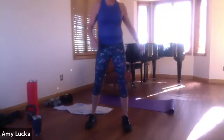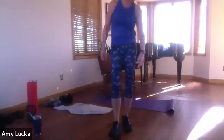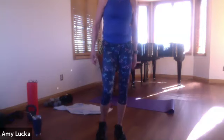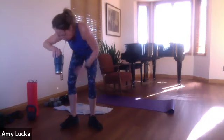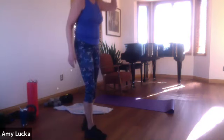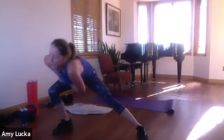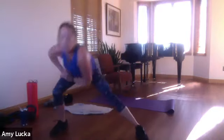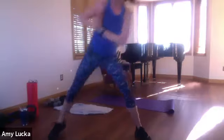Last round, side lunge. Side lunges, American twist, AKA the Russian twist, reverse crunch, and bridge. Side lunge with a right knee up. So lunge, side lunge, right knee up. Lunge, knee, core tight. You're going to put pressure on those legs.